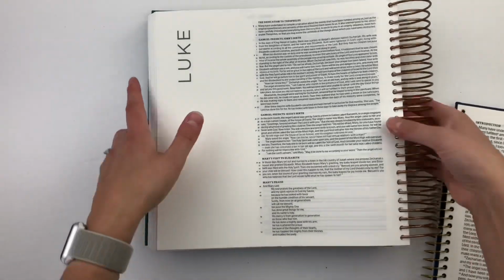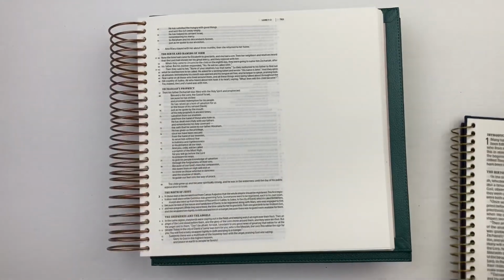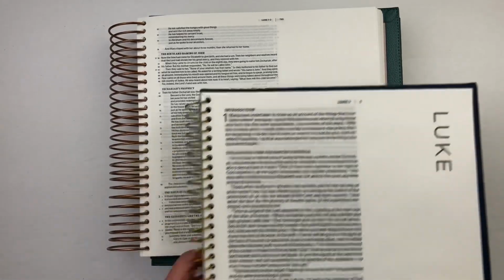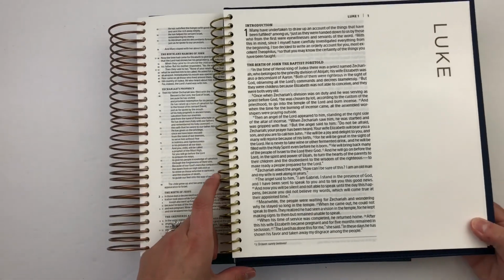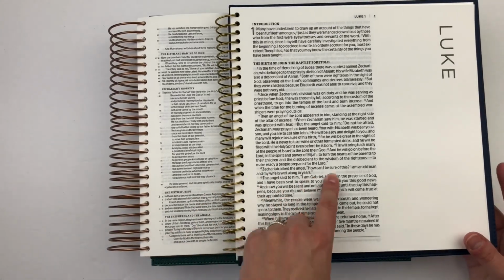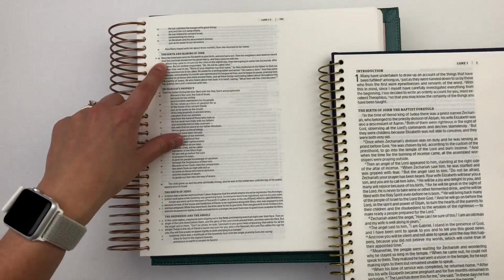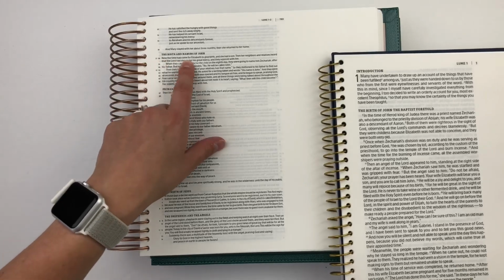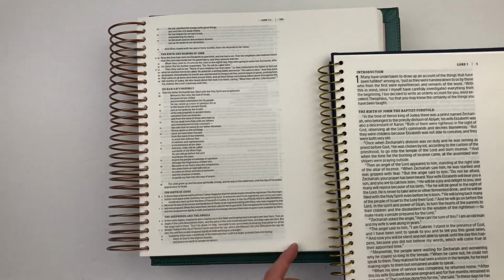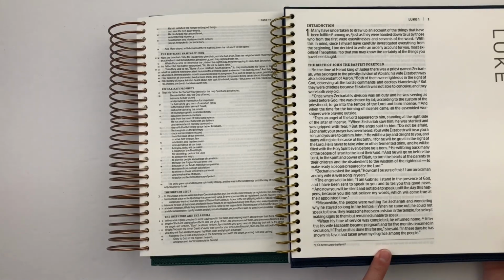I'll go ahead and flip this over. Maybe it'll be a little bit easier to do it. I just wanted you to be able to see the Luke title page. So there, they are the same margin space, and hopefully you can tell with the font a little bit better now that it's side by side. I'm loving that the font's a little bit larger, and again, I like that the scripture numbers are where it starts, and you can tell like this one, all the numbers. So this line, 57 and then 58 also started on that same line, and so you didn't really know where 58 started or ended if you were trying to reference scripture. So I like that they did that with this one. That's a really good change.